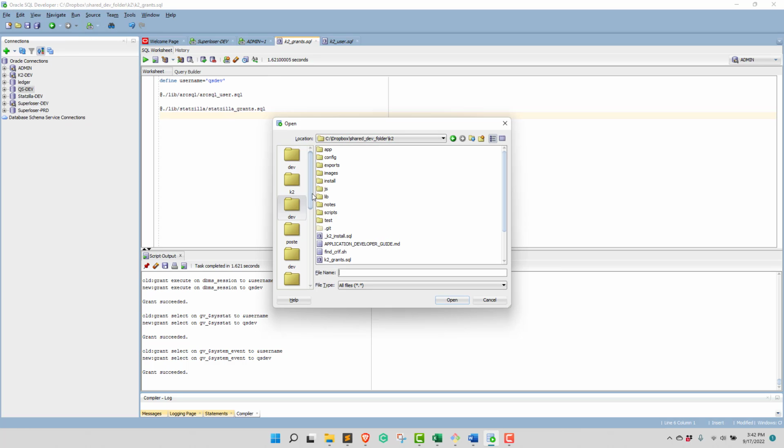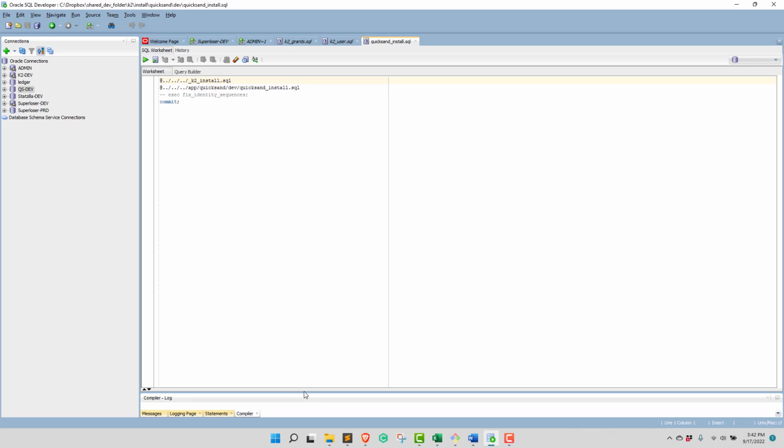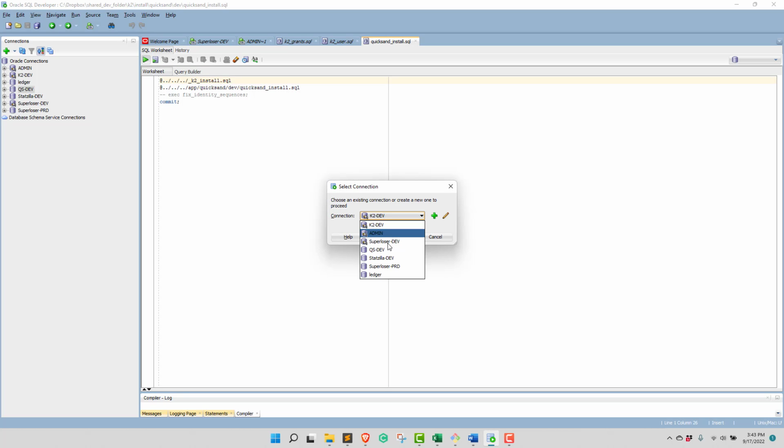We go to open, and we'll go to K2 install. And this is how all your apps are maintained and installed. So anytime you make changes, you want to refresh it, it's the same exact thing we're going to do here. I'm going to run this one step at a time, but you could run the whole script. And first we're going to install K2. And we're going to run that. I've already got a connection set up for this against that qsdev account.